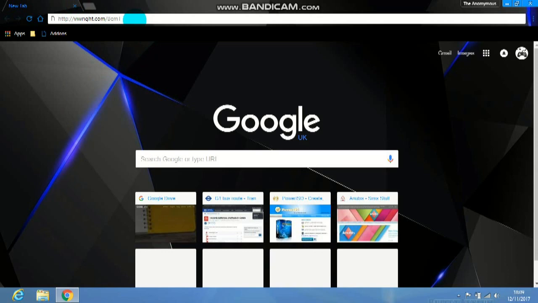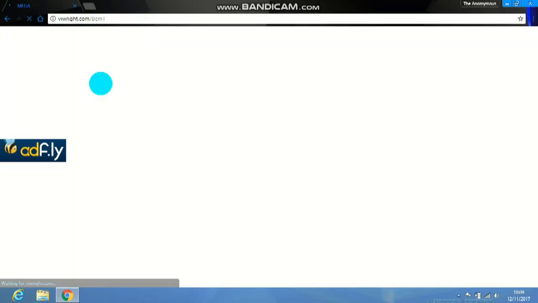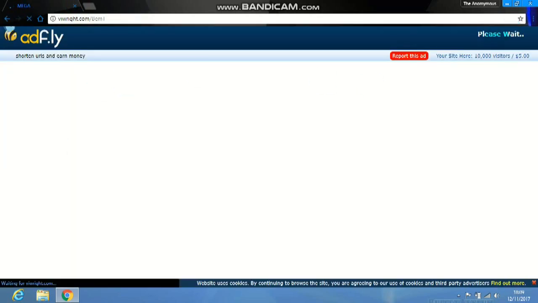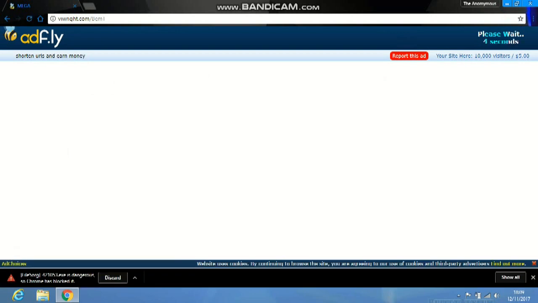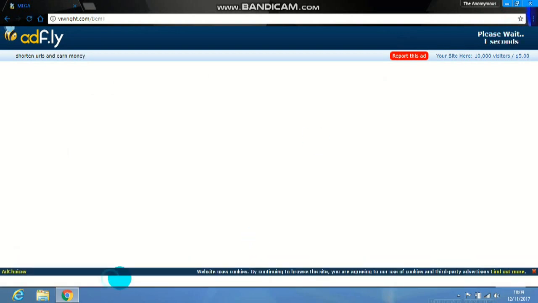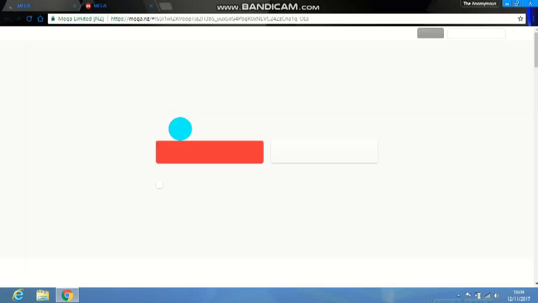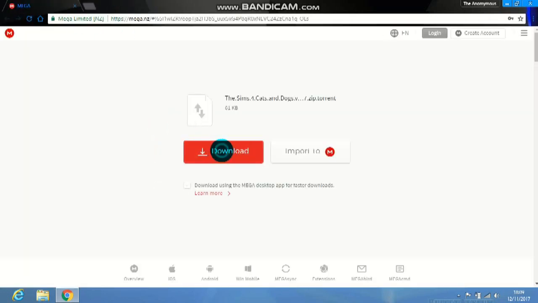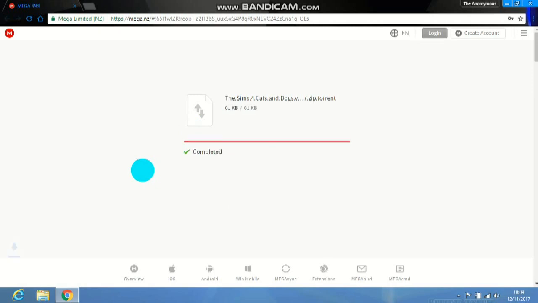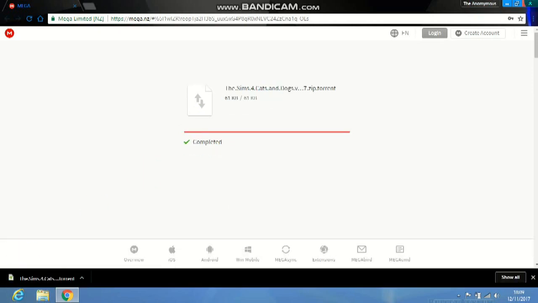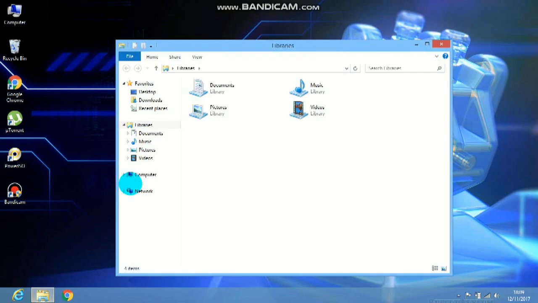So here it is on the desktop. When you come here, just go ahead and hit the green button in the top right corner, Get uTorrent. It'll download the setup for you. Just go ahead and install it and have it on your desktop. So once you've downloaded uTorrent, go ahead and download the torrent file by copying and pasting the second link in the description.